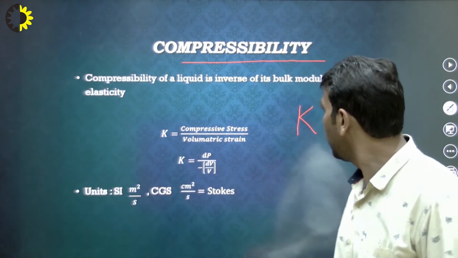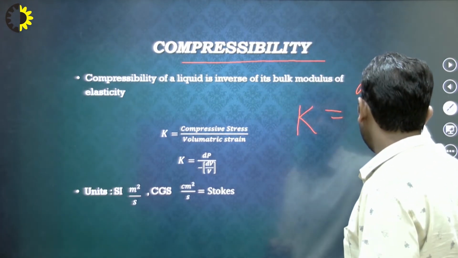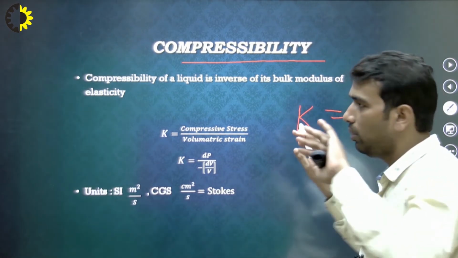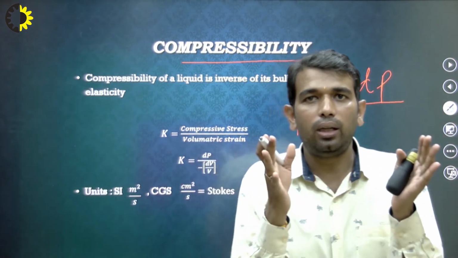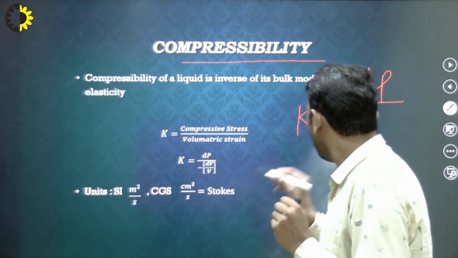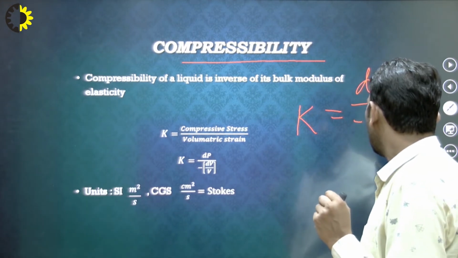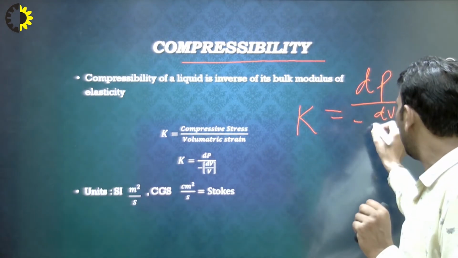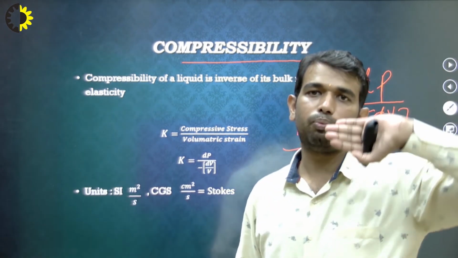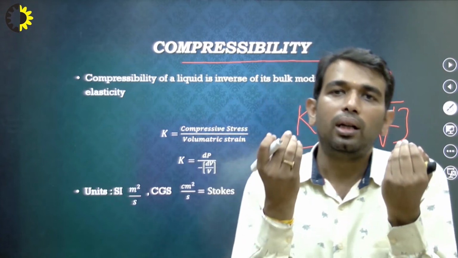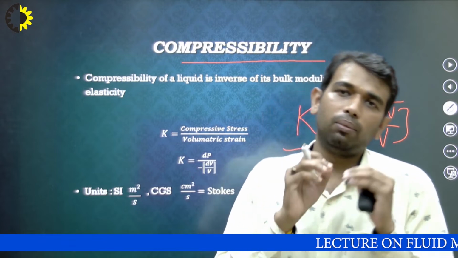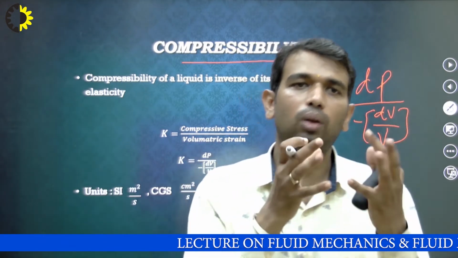So what is the bulk modulus? It is nothing but the change in the pressure, dP, per unit change in volume with respect to initial volume, that is the strain. Generally when you compress a fluid or any substance, the volume is going to reduce. Because of that we use a minus sign here, so that can be compensated. This dV is going to be negative, so it becomes positive, dV by V. So this bulk modulus is a positive parameter. The pressure P2 minus P1, that is the difference in the pressure, divided by the volumetric strain, which is created because of this change in the pressure, we call it bulk modulus.